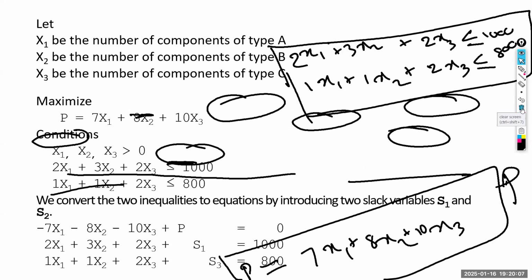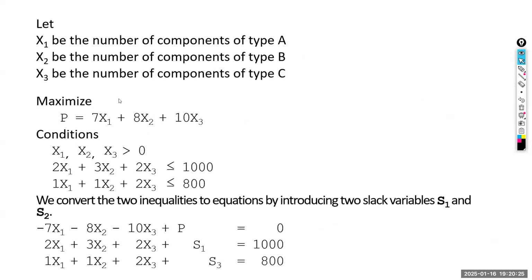Okay, so we assume that we are going to build x1 number of A, x2 number of B, because those are independent. Actually, component is not a very good word. We should say products. Okay, products. Right. So that is step number 1. You present the story in mathematical notation. So now we want to introduce slack variables, because we want to convert these inequalities into equations.